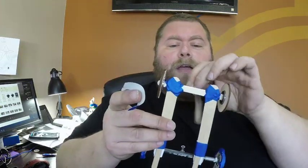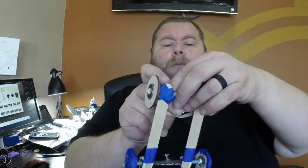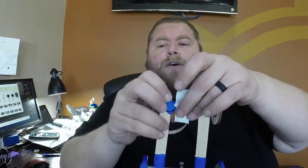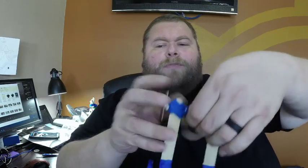But all we're going to do is take a piece of tape, and we're going to tape our rubber band down to our popsicle stick, and then just wrap this tape around a few times. That way our popsicle stick holds the rubber band, and it doesn't go anywhere.